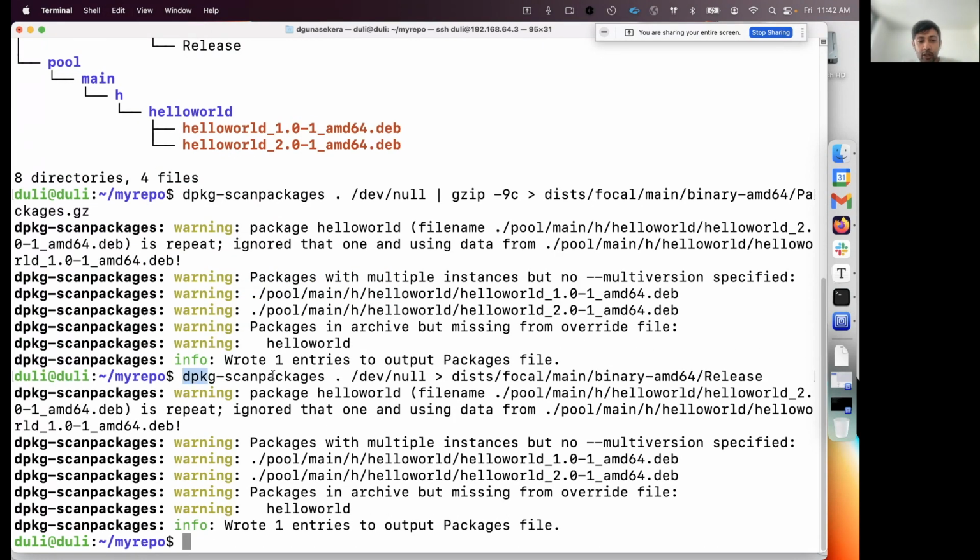So there are multiple tools. DPKG is probably the most simple command to use to create our repository. But the problem with this is it can only handle one version of a package at a time. It can't create two different versions. But there are other tools. For example, Aptly is a nice tool that helps you to create these Debian repositories. You don't have to create it manually, and those can handle multiple versions of the same file, right?